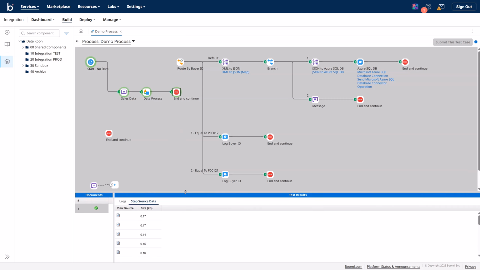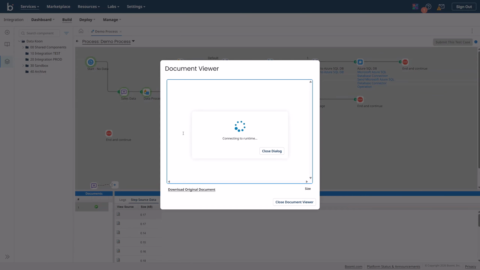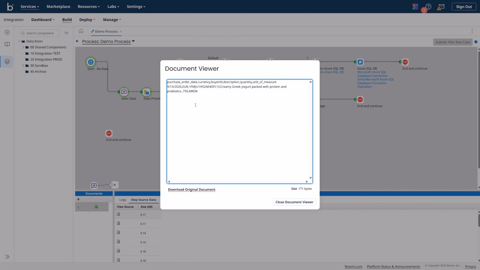As you can see in the test results, in the step source data, we do have multiple documents now. Just looking into it, you see on the top we have the headers and one line for the values. This would be one document.